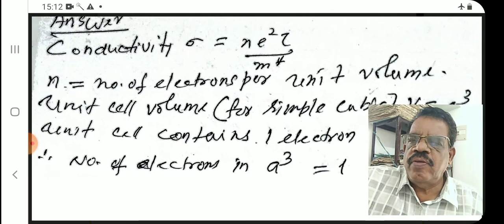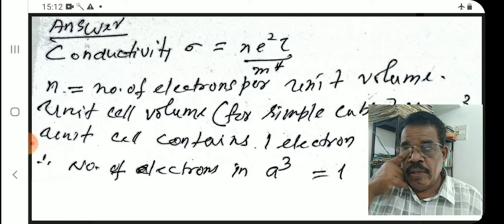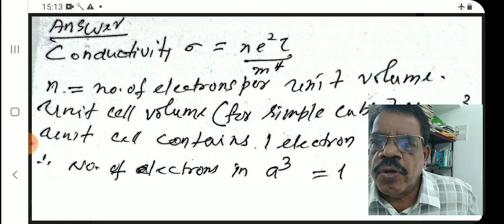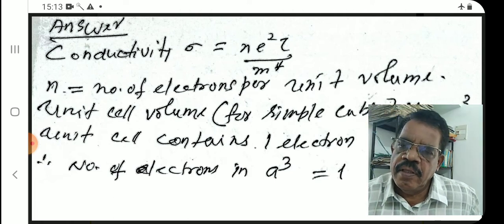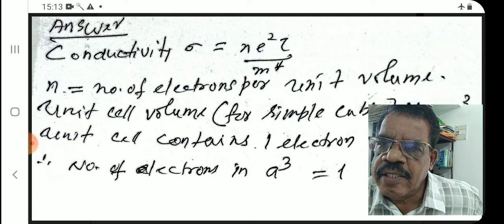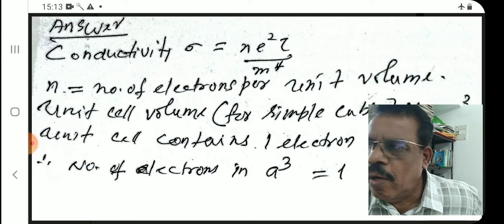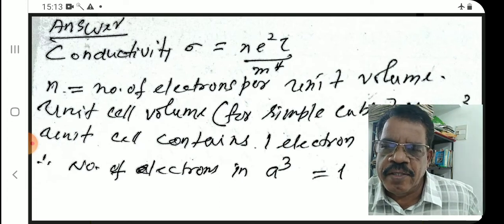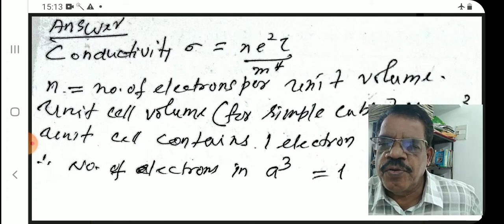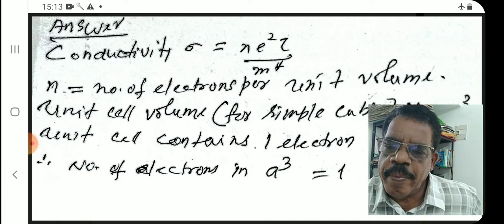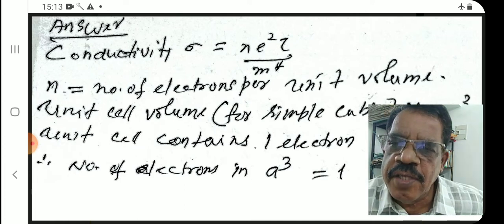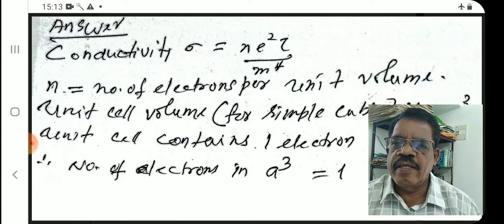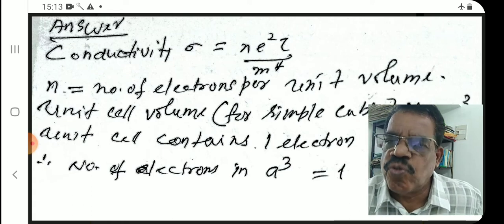To find conductivity, we apply the Lorentz-Drude relation for conductivity. That is, conductivity sigma is n e square tau by m star. In some textbooks it is written as sigma is n e square tau by 2m. This 2 comes because when we take a velocity as average, 0 plus v by 2, in that manner. In some textbooks you do like this. It is also given in books. There is some difference when we refer different books.